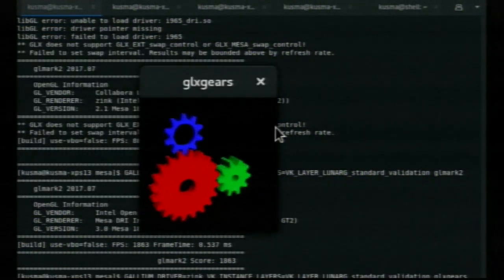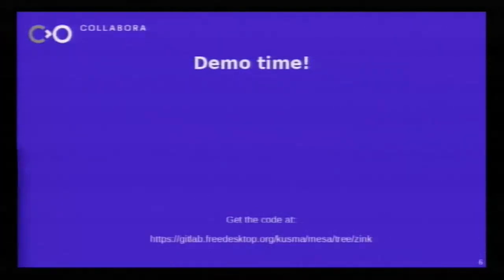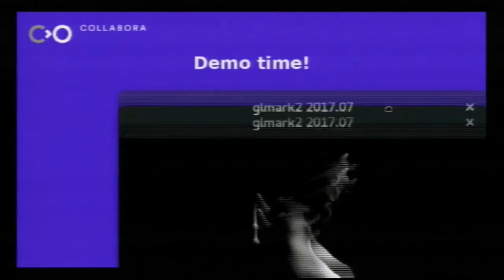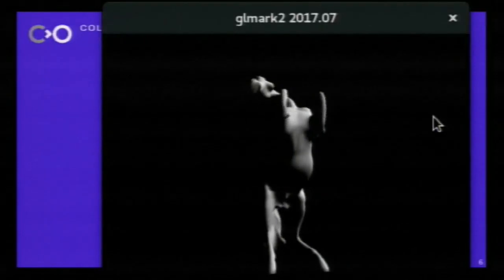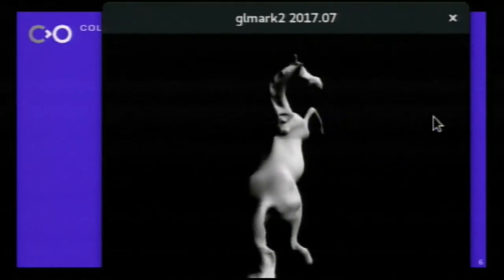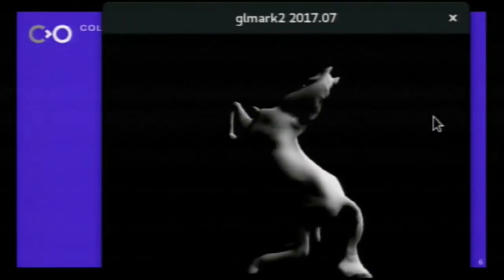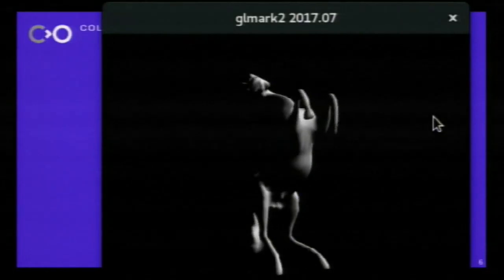Yes, it's GLX gears. Pretty basic, but it shows that some rendering works. And then there's this old friend. It will crash after a few of the benchmarks because of some unimplemented stuff, but it runs.